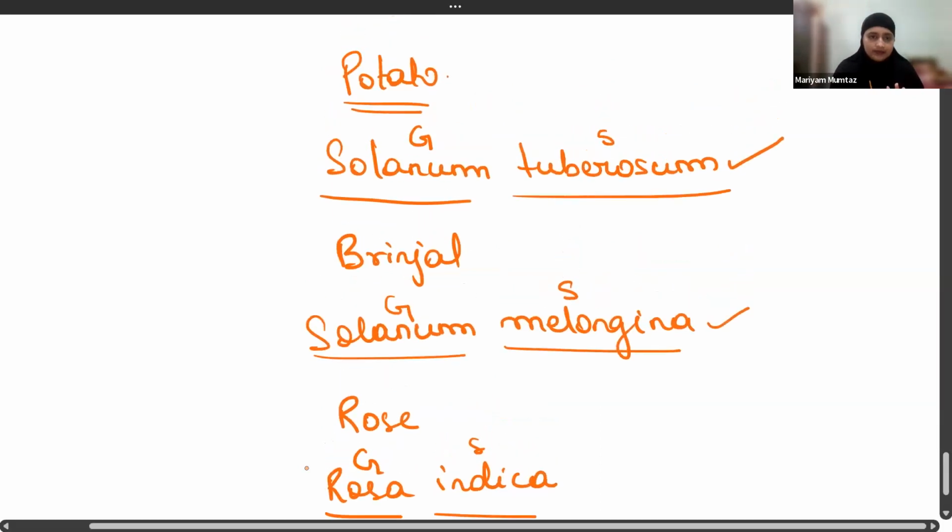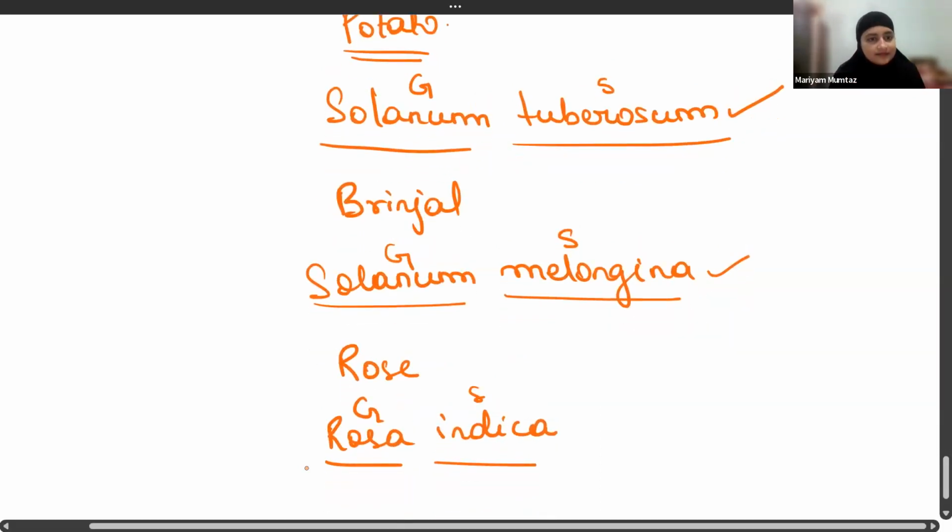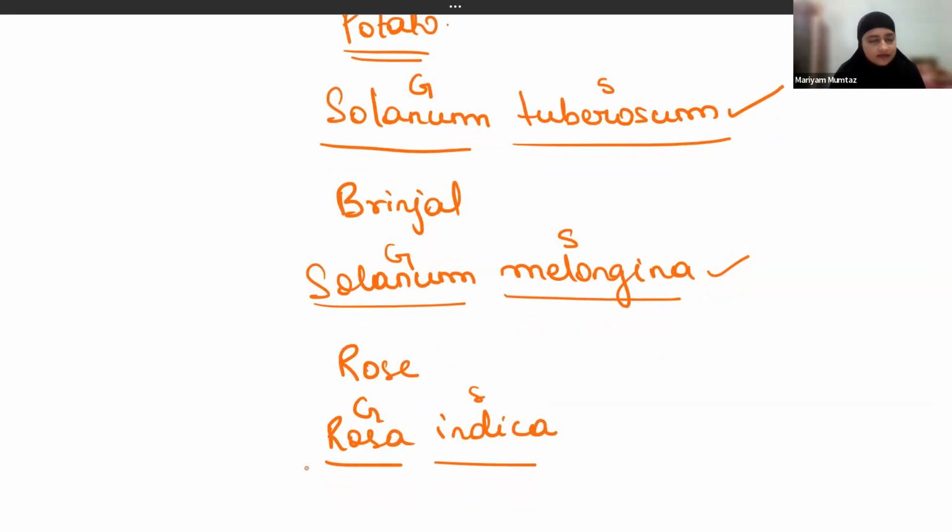Why are they ranked like this? What is the purpose of this, ma'am? Yes. See, they are ranked for our ease to understand about them. When you go in class 11, you have to study this in very depth. There you will find out there are not just two ranks. There are so many ranks. There is kingdom, there is phylum, there is class, there is order, there is family. Then comes the genus and at the last comes the species. So, right now they have just given you two things. But you have to study a big, big thing when you go in class 11.